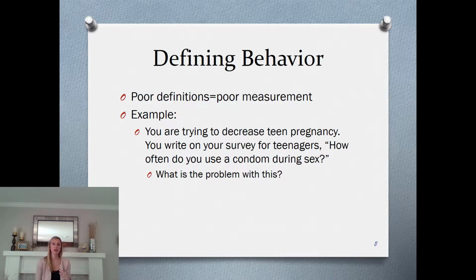So the way that we've worded here and defined the behavior for our participants using this self-reported survey measure has a lot of flaws in it and could lead us to false results. So this goes back to what I was talking about earlier about how if we were to report, we did a health education study, and we asked teenagers this question before the study and after the study, and we showed a difference. This is kind of an example of that black box and low validity. Because of our bad definition, we can't really say with certainty that appropriate condom use increased during sex and that it increased over all of the situations that we want it to increase. So hopefully that makes sense.